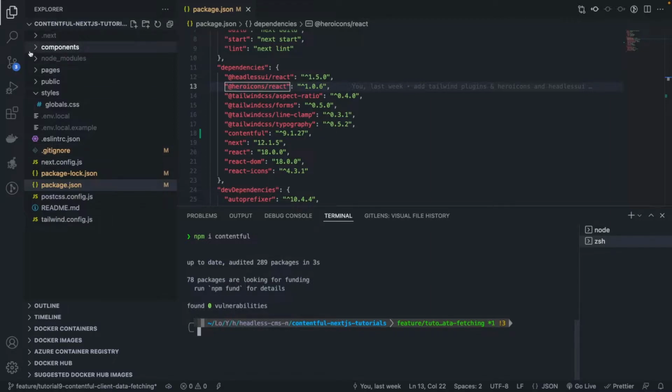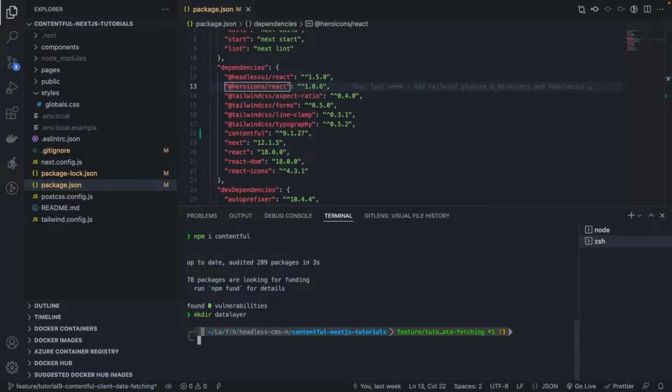You know me, I like to have my code very modular, so we're gonna create a folder called data layer, which is basically gonna be responsible for fetching the data, the data layer, like the name suggests, of our application.